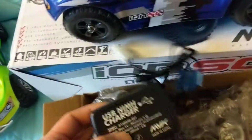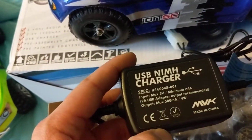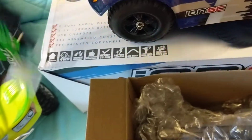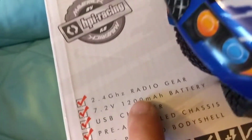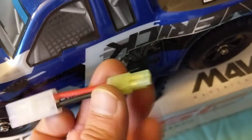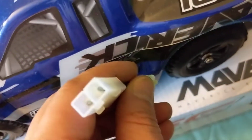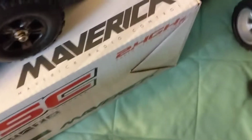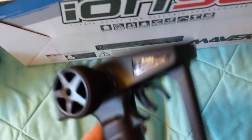So we got our charger for the NiMH battery. Let's take a look at the battery that it comes with. 7.2 volt, 1200 milliamp. That's kind of not the biggest deal there, but we'll have an alternative to that. I see that they do give an adapter, so it must be one of these little mini Tamiya connectors that I've been seeing, which is actually pretty cool because we'll get to that in a bit. And here's a shot of the transmitter.